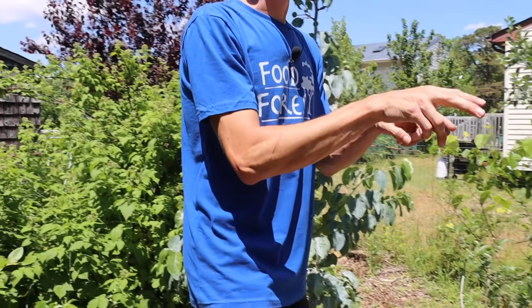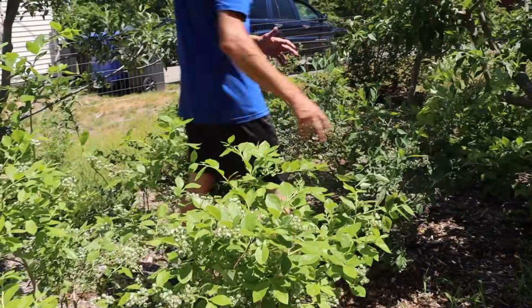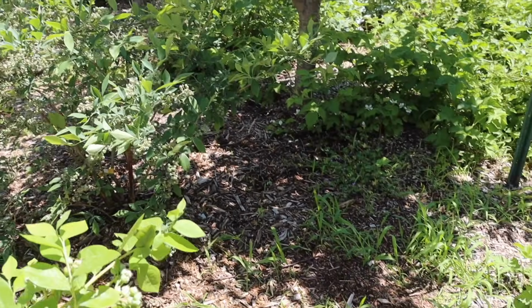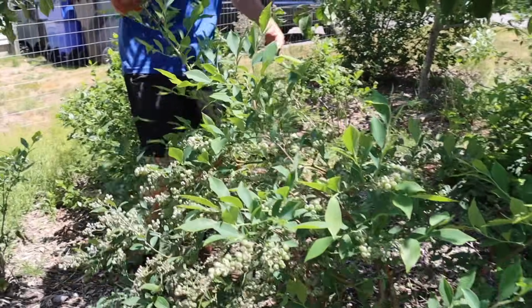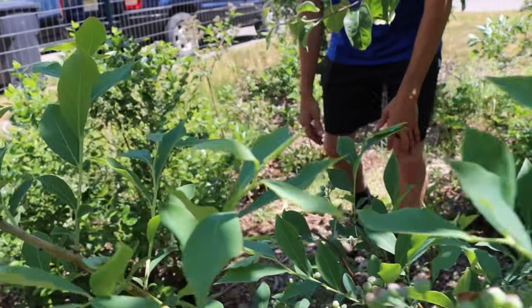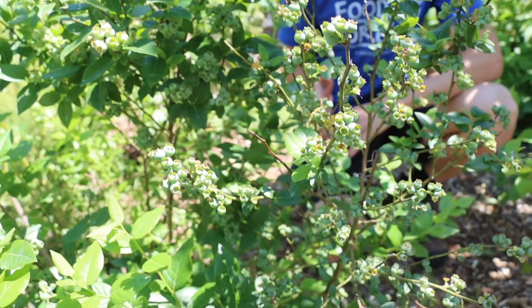Let's keep moving a little more over here through the blueberries. One thing you'll notice, especially probably through other years too, is I've got some more weeds on the ground than I ever have. I'm doing my best to keep up with it, but right now I'm kind of transitioning where I've been focused a lot on the growth of the plants and transplanting things into the ground. Now that a lot of my stuff is planted, I'm going to transition over to maintenance and care. So that has to do with weeding, mulching more, wood chipping. So it's always like a transition from one thing to the next. Just as the seasons change, so our approach in the garden must change also.